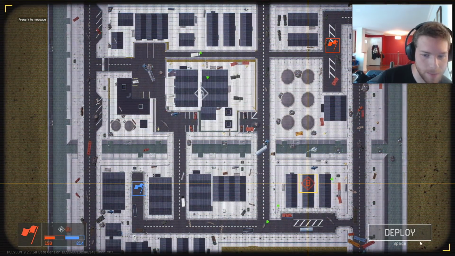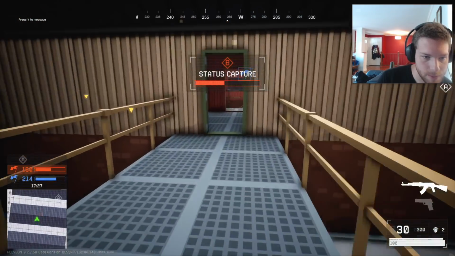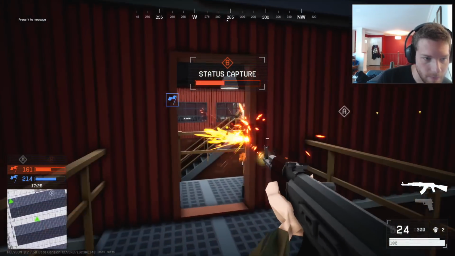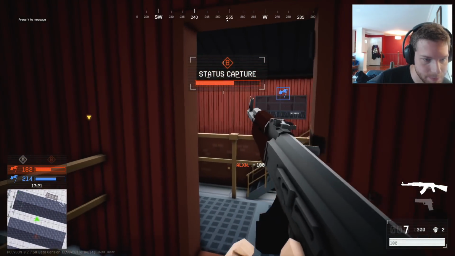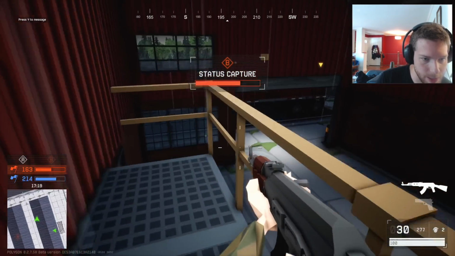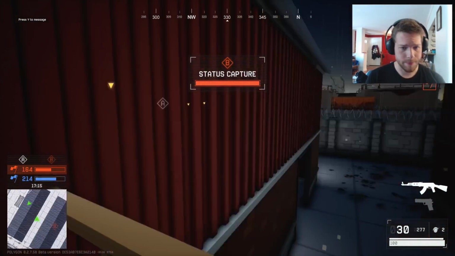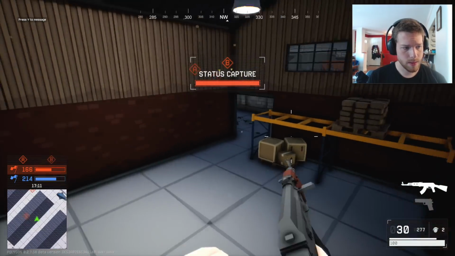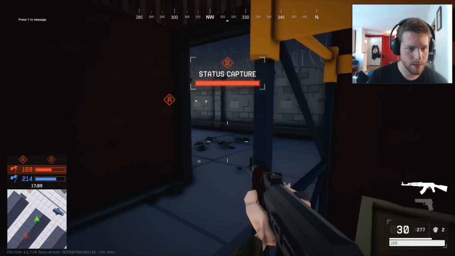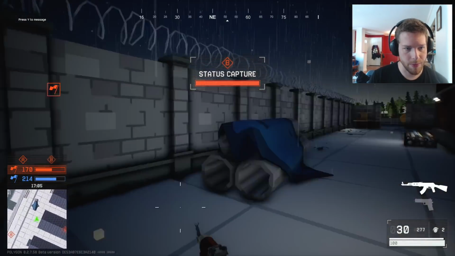Oof. Oh, hey, but we are capturing. Well, I need to come in here. I need to defend my place, though. No. This is mine. Die! Got one. Take this back. This is my base, boy. Alright, cool. We got it. Coming back. So did we get the other point, too? Alright, we got both points now.